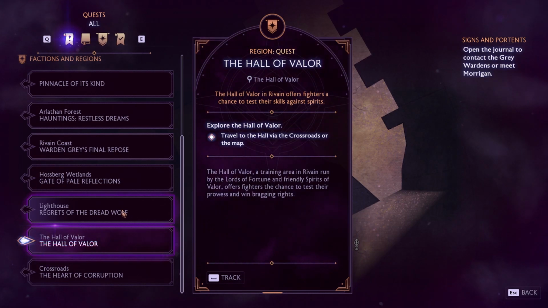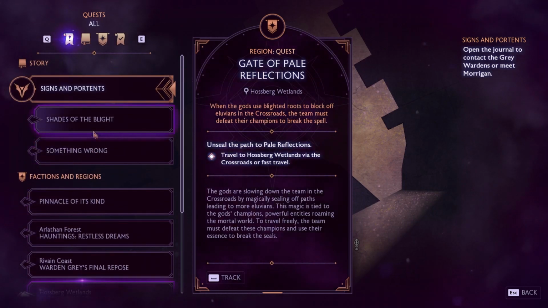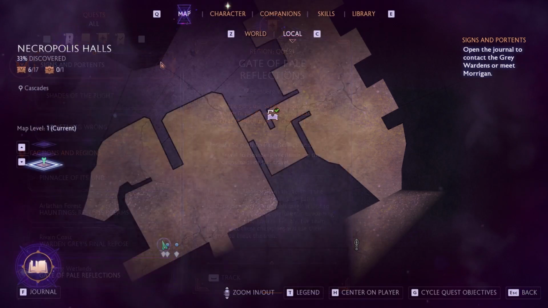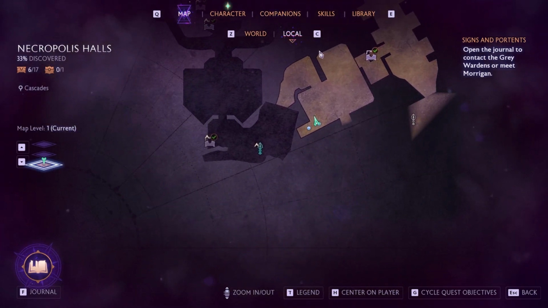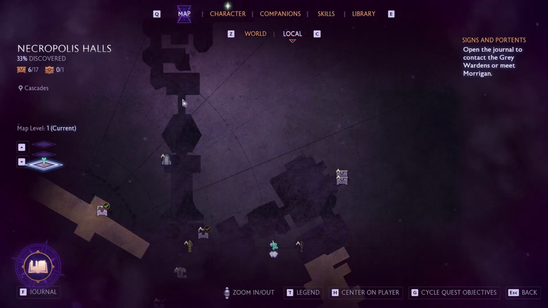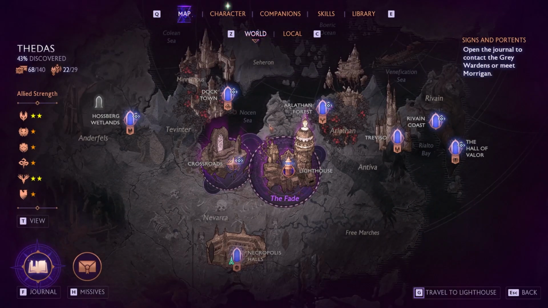Can I get there? Hall of Valor? We also want to go back to the Grey Warden place. I keep forgetting its name. Okay. Unless we want to explore more around here. That's the chest behind the demon door. Generally, I think we're okay for now. I'm sure we'll come back. Okay. Go back to the world. We'll head back to the lighthouse, see if anybody wants to talk. And then we'll pick our group for Arlathan.